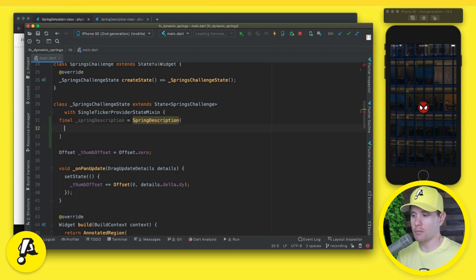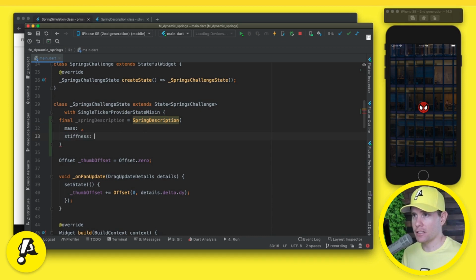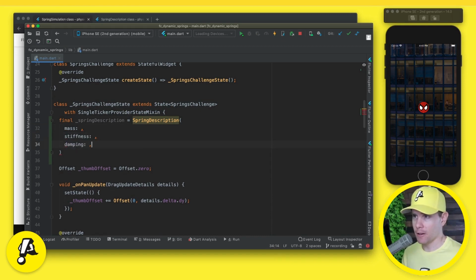One of the most difficult things to do when it comes to Flutter springs is to figure out what the parameters of this thing should be, because they're all related. There's a mass that you can assign to it, a stiffness, and a damping factor. And again, the problem is that each of these properties is essentially relative to the other two. You can think of mass in terms of kilograms or pounds or some made up unit. Stiffness is a unitless value, and I believe damping is as well.